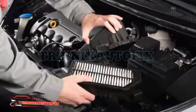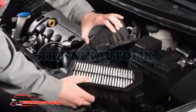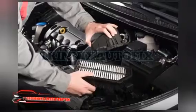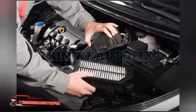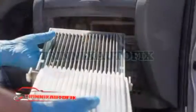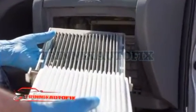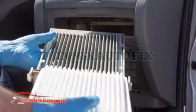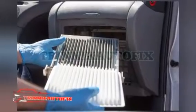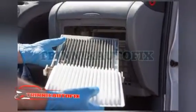What happens if I do not replace the cabin air filter? If you do not replace the cabin filter, you will notice symptoms like a bad smell, low airflow through the vents, foggy or icy windows on the inside, allergies, or whistling noises from the air vents. Bad smell in your car can easily get stuck in the interior and the value of your car may decrease, and it may even damage parts inside the air conditioner. Therefore, it is always recommended to keep your cabin air filter up to date.